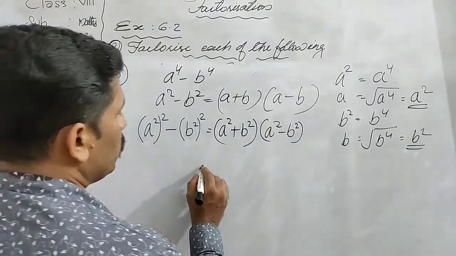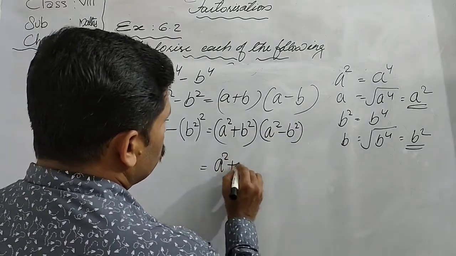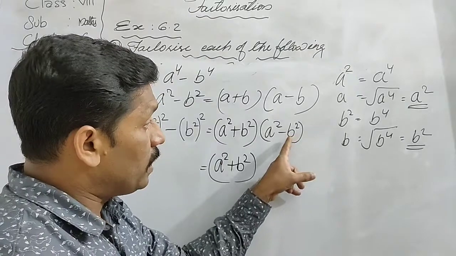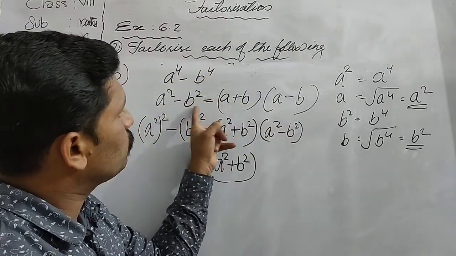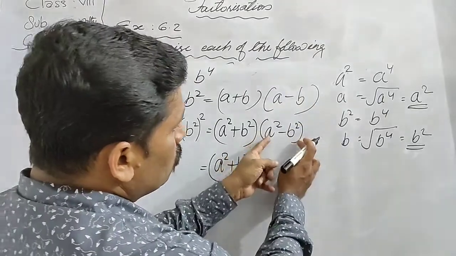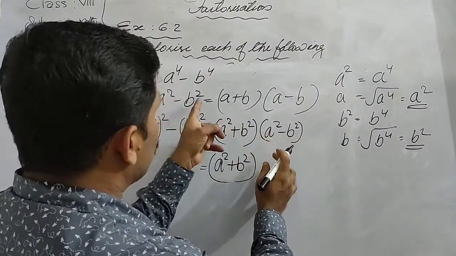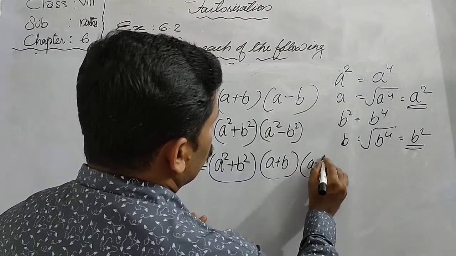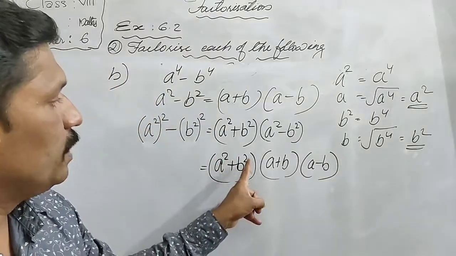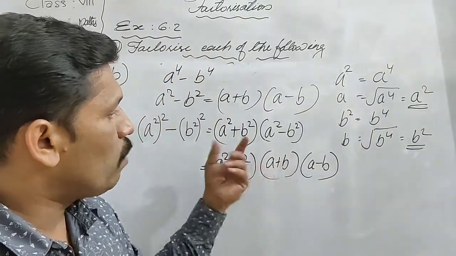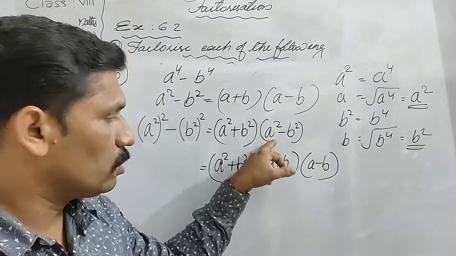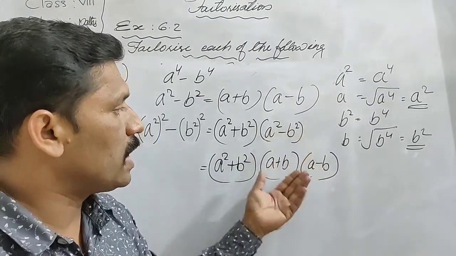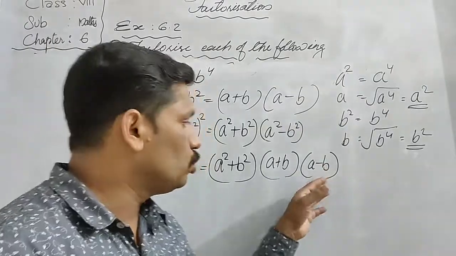And students, one more thing is that here you can see this a square plus b square, and here a square minus b square, that is again a property that we can expand. A square minus b square, what is the property? A square minus b square is (a + b) into (a − b). So this term again we can factorize using this given identity a square minus b square, that is equal to (a + b) into (a − b) only. So finally the answer will be like this: (a square plus b square) and (a + b) into (a − b). Why did we get (a + b) into (a − b)? Because you can see that the second term is already the identity, a square minus b square, that we expanded as (a + b) into (a − b).